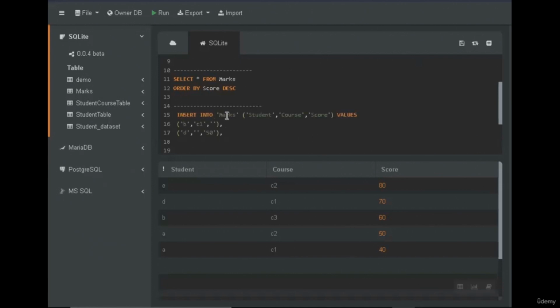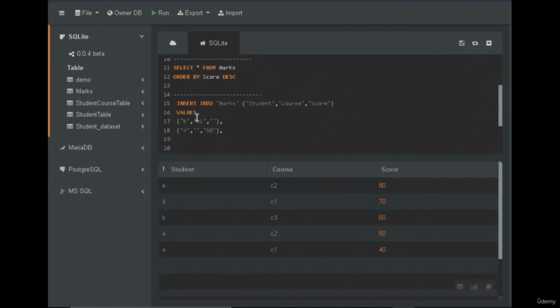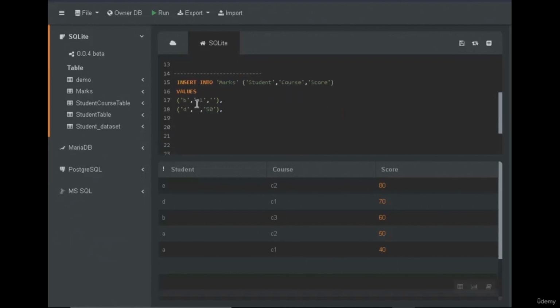Here, what I am doing is insert into marks. Marks is the table name that we want to insert in. These are the column names in which we want to insert: student, course, score. And the values that we are inserting are these. One sec, for your reference, I'll just get this below.